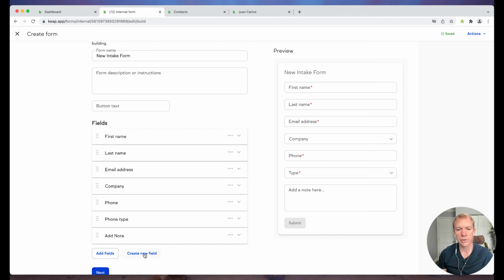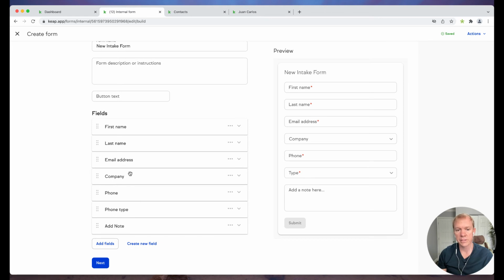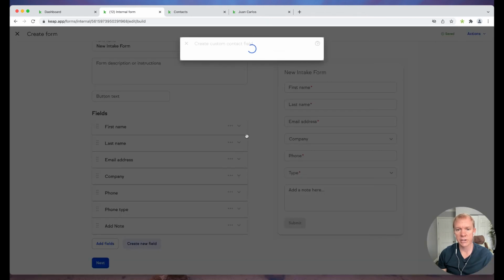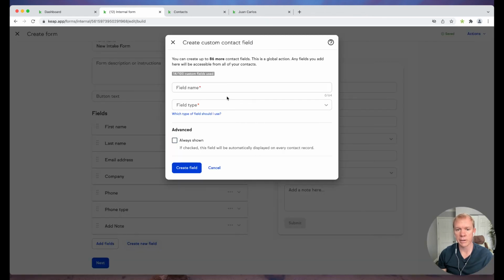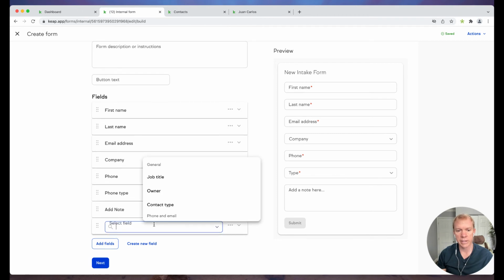So I can click on create new field, or I can add fields on the fly as well. I'm going to go ahead and leave these ones that we have, these standards, so you can see. But if I hit create new fields, it'll pop up and allow me to create that on the fly, different types of fields, whatever I want to name it. Do I want to show it or not show it? All that good information. Or if I just want to add fields, it'll pull that up, and then I can select which fields I can add.